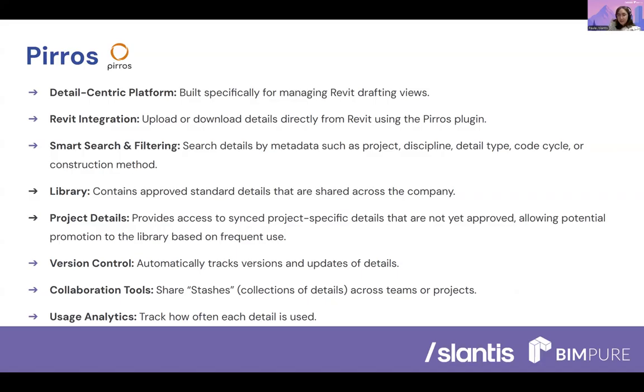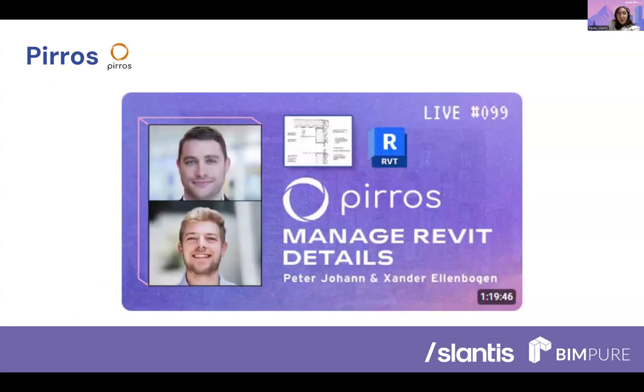It also automatically tracks versions and updates of details, and it has stashes, which are collections of details across teams or projects. This is similar to what we have with other tools. And as I said before, it uses analytics, so you can track how often each detail is used. Nico also has a talk with Peter from Pyros and Sander regarding that, so I encourage you to go see it if you are interested. It has a lot more detailed information regarding the tool, so if any of this caught your attention, you can go and check it out.